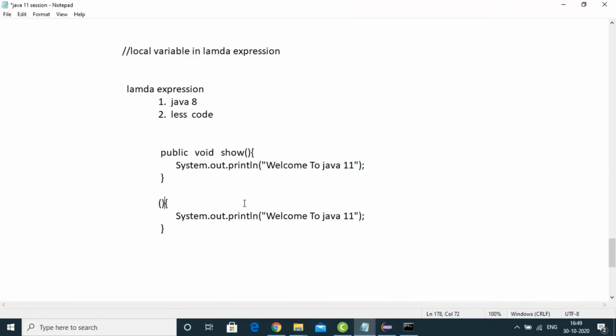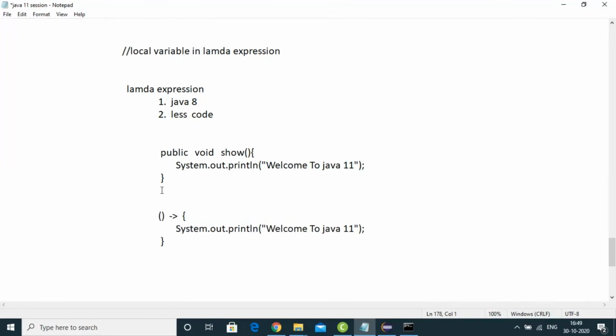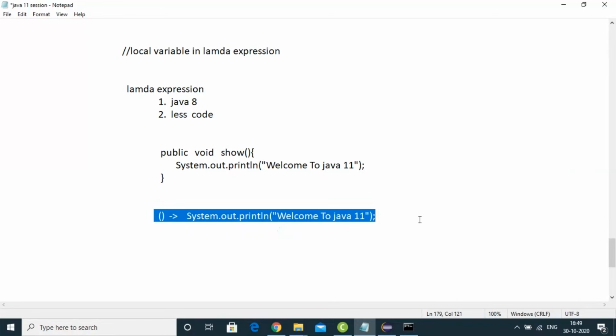The Lambda expression starts with this symbol. Left side is input, right side is output. On the right side we have only one statement, system.out.println only, so the complete method is converted like this. Using Lambda expression, I can write very little and concise code.